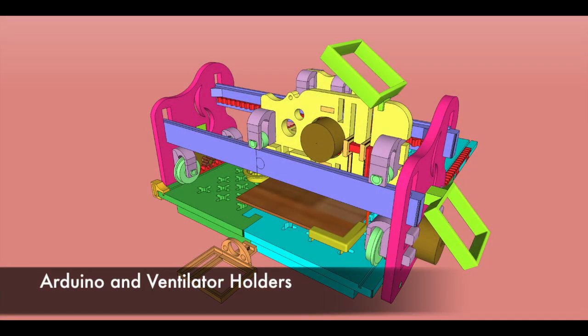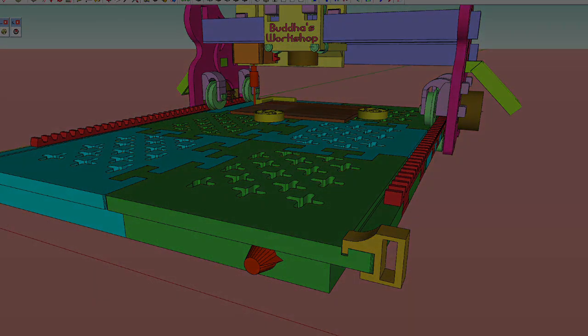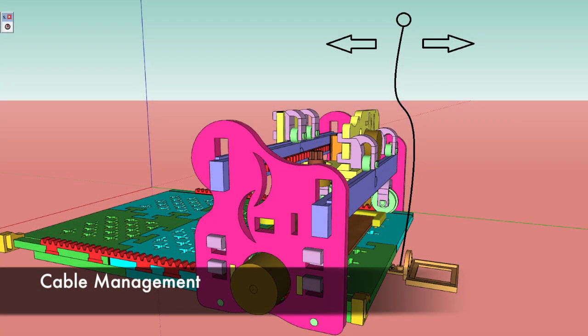The holders for the Arduino in the back, the three blasts for the Arduino, ventilator frames on the top and on the sides, and the speed controller in the front just complete the design. What might be pointed out is how I intend to manage the cables. I want to bundle all the cables from the X, Y and Z axis and the spindle above the carriage. A 3D printed spring about the length of the Y axis will go up from the Arduino holder. The cables will be zip tied to its end and when the whole thing advances away from the Arduino the spring will just bend and keep the cables under tension, away from the moving parts. That's the theory anyway.